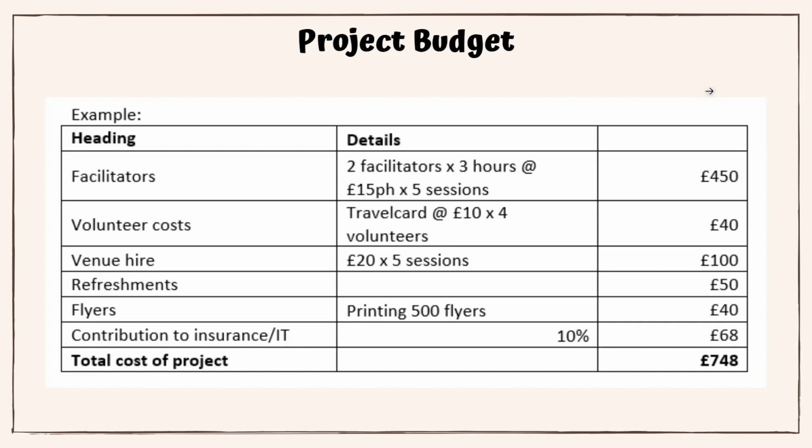So one way to think about this is, if you add up all of the costs of actually keeping your organization open, you can always include at least 10% in any funding application to contribute towards that. So as long as you've got that figure of this is how much it costs us for our utilities, insurance, IT over the course of a year, and then apply for a small percentage of that, in most cases that's considered to be reasonable to include.